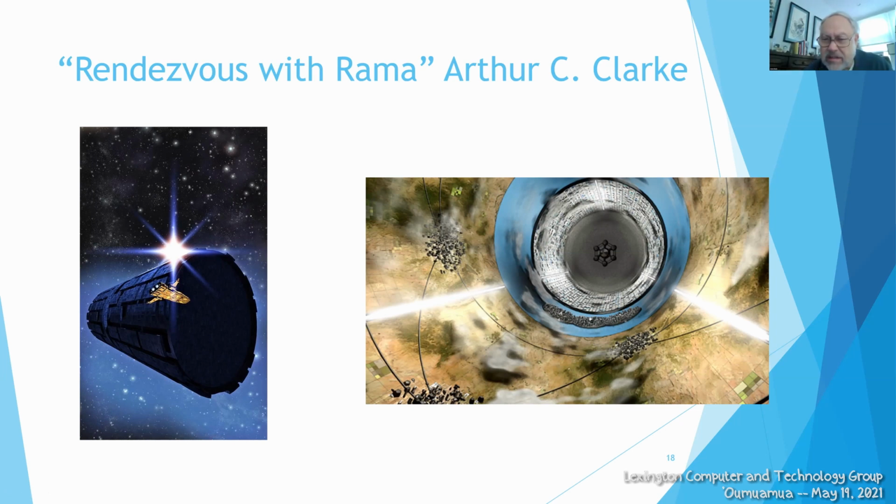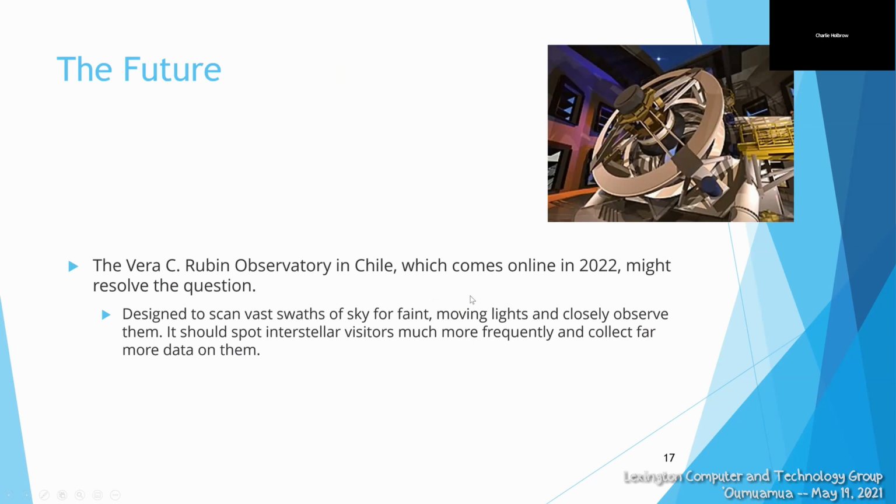And there was at least one sequel to that Arthur C. Clarke book. Right. But do you know the stuff of Jerry O'Neill out of Princeton? Jerry O'Neill aspired to actually have humans build one of these things. And I gave a talk a couple of years ago about my experience with space colonies and designing one, not this big. But the O'Neill aspiration was to build one that looked a whole lot like the object in Rendezvous with Rama. Looks like the Rama series is 4 books.